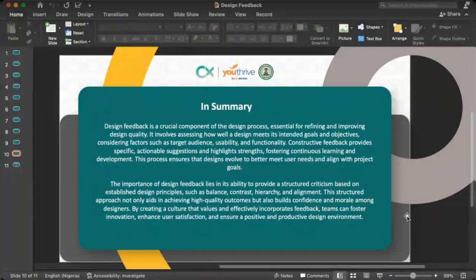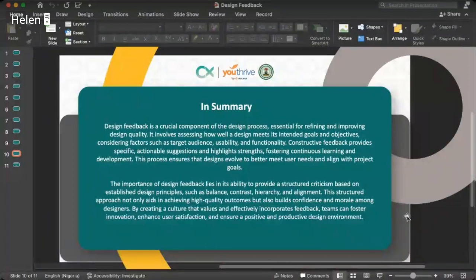Constructive feedback, actionable suggestions, and highlighting strengths foster continuous learning and development. This process ensures that designs evolve to better meet user needs and align with the project goals.